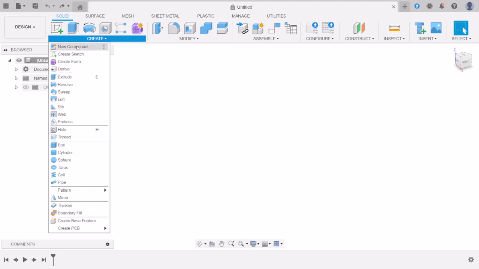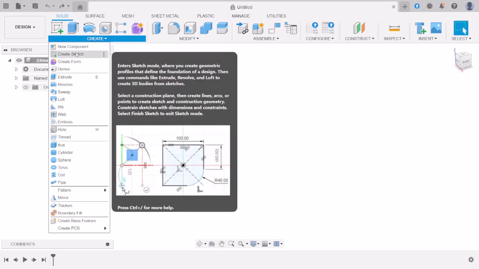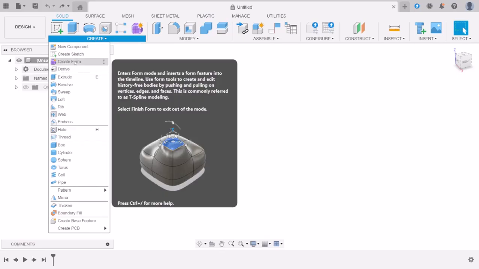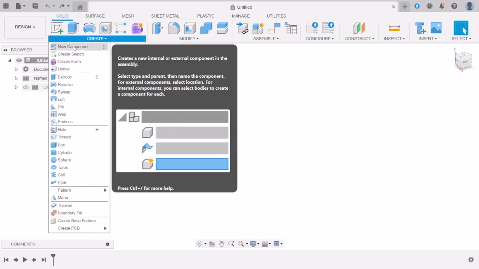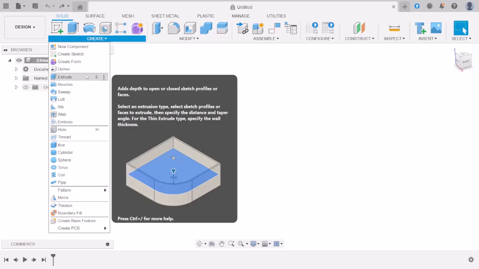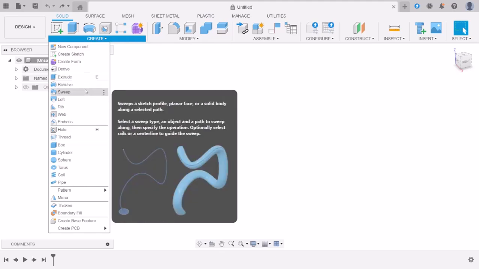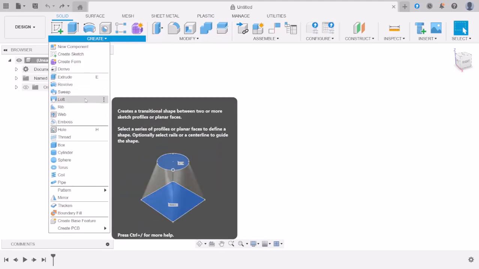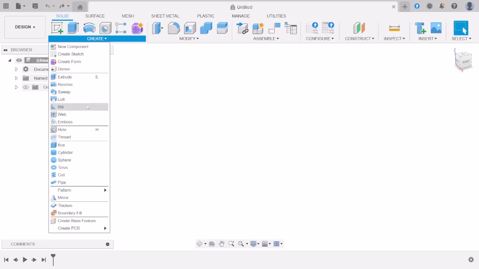These are where you can create your sketch, create a form, create a new component, where you can go further by extruding from any sketch you've created, revolve a sketch, sweep a sketch, loft to join two different shapes together to make a solid component, a solid body.